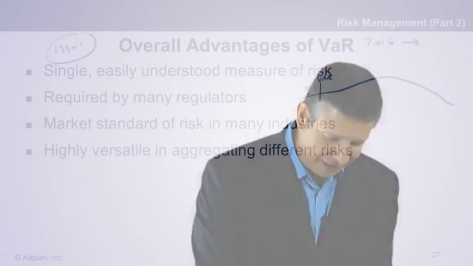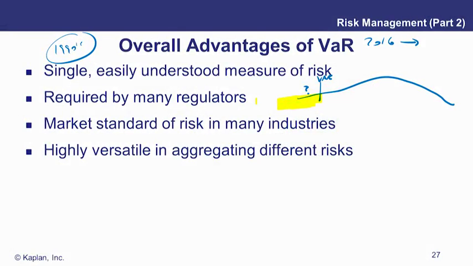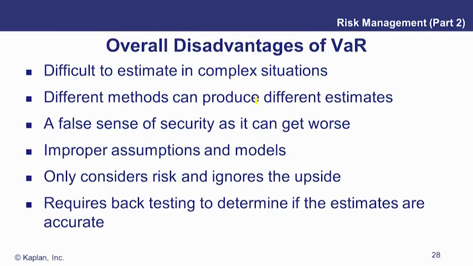So that's where the regulators are going with this, and that's where risk is going. We're realizing that losses can sometimes be a lot more catastrophic than our VAR has predicted. This is the problem, guys. It can give you a false sense of security. When you see our maximum loss, people might take that quite literally. It's only the maximum loss at a confidence level. There's an error there too.